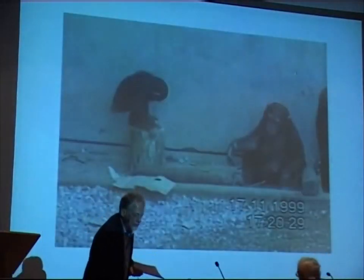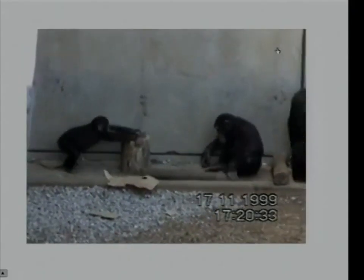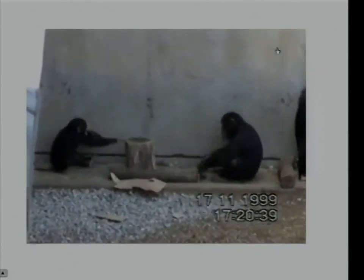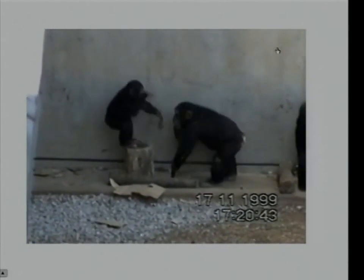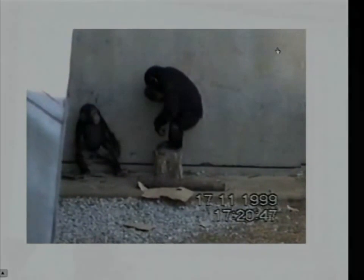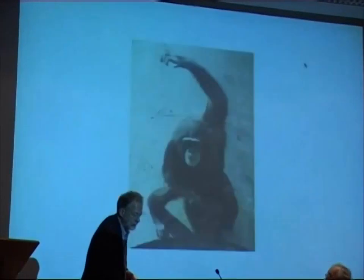Okay, and then this is something in the direction of arm raise for play. You're going to see a little sequence here where these are two youngsters playing, and they do this kind of head bobbing and arm raising. This arm raise here, it's not a great arm raise. I'm going to show you a picture in a minute. But then you'll see the head bob, which is another play thing like this. Okay, so again, I would say notice the flexibility. These certainly give you the impression of being voluntary and being possible to be inhibited.